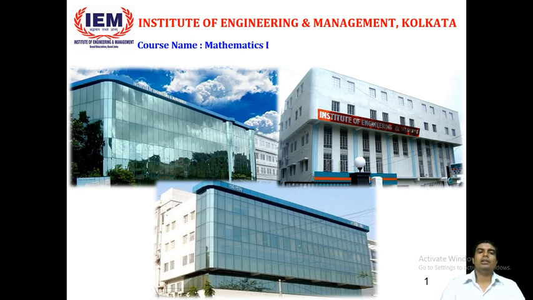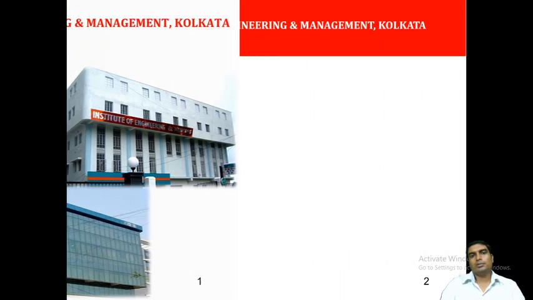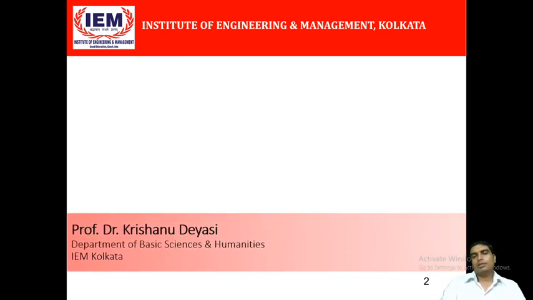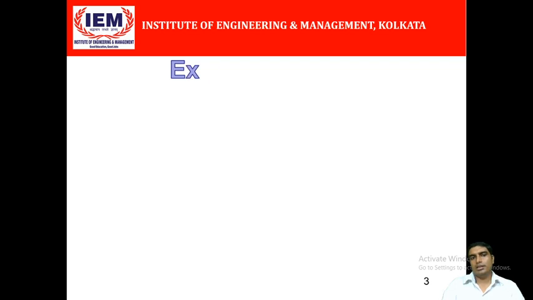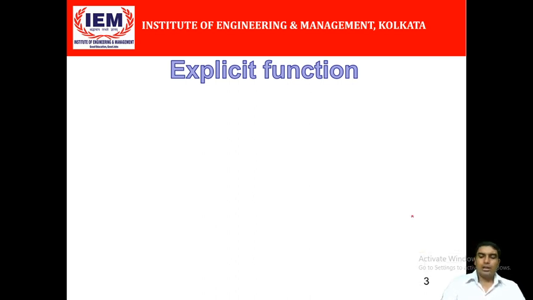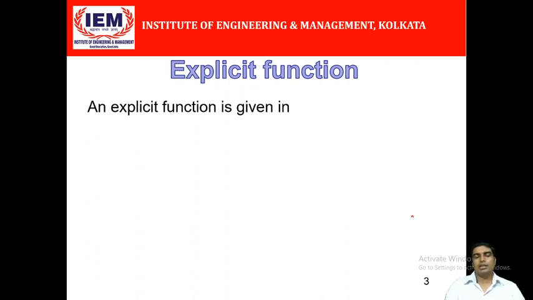So in this lecture, I'll talk about implicit function. Okay, so let's understand what is the implicit function. Before understanding the implicit function, we have to know what is the explicit function. Suppose a function will be called an explicit function if it can be expressed in terms of the independent variable.